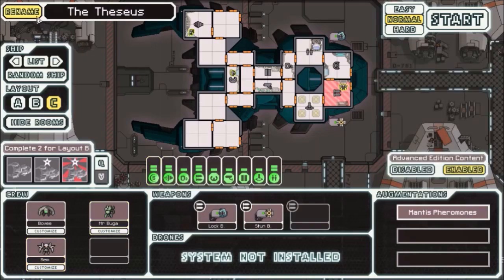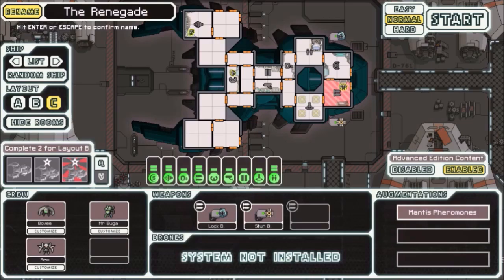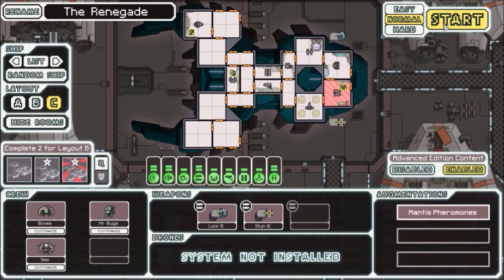So let's rename this cruiser. We're gonna call it the Shift Tab. Oh god. Okay, we're gonna call it the Renegade. I don't know if I spelled that right, but who cares? Alright, we can leave these guys' names as is. It doesn't really matter. You can change their looks a little bit. Boom, let's make them like that. Yeah, it doesn't really matter. Alright, let's get going.